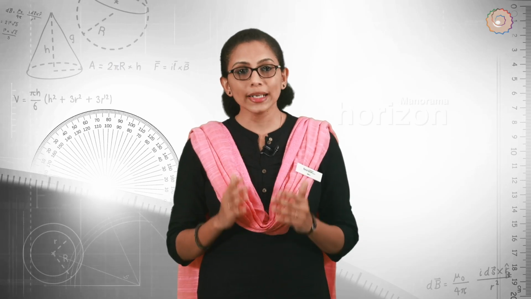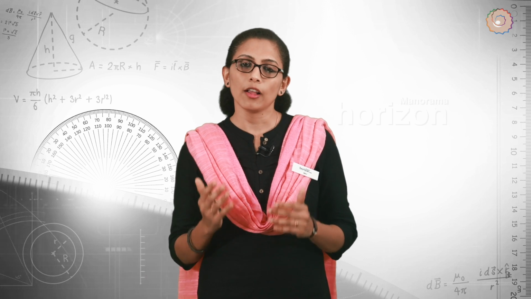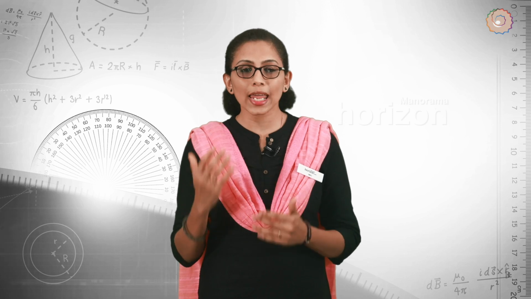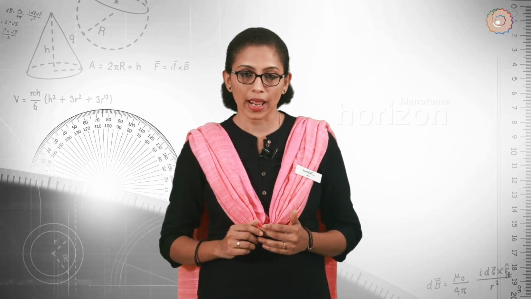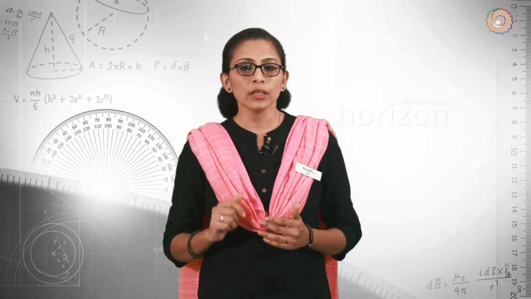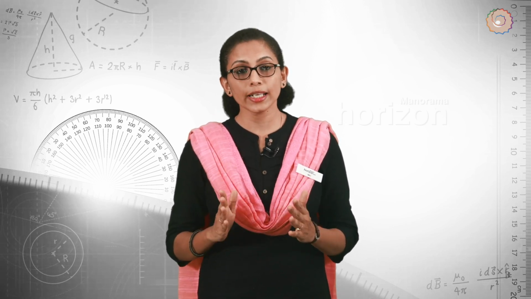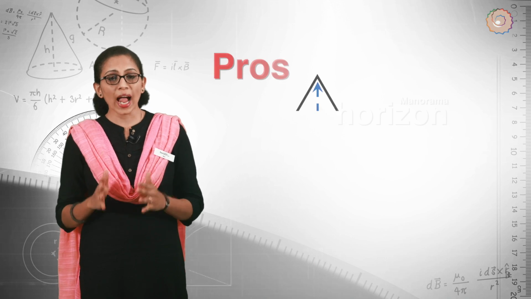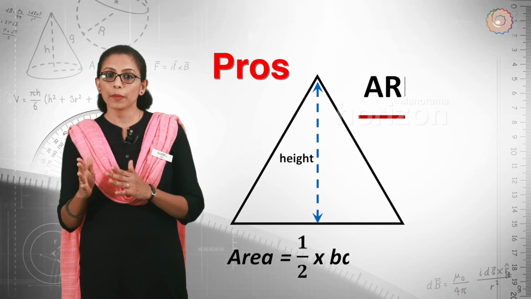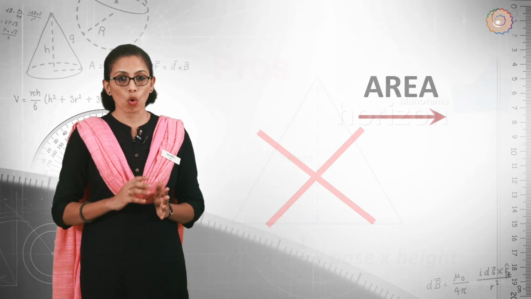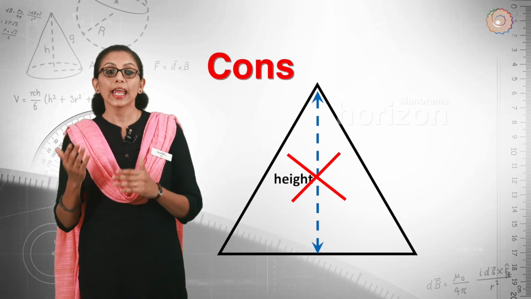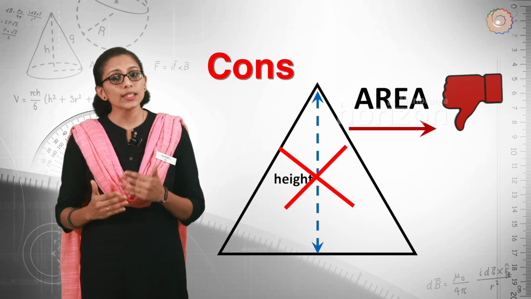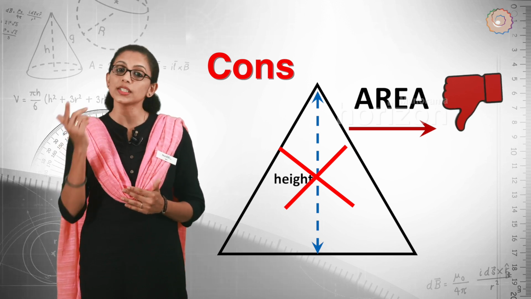So similarly, one can find the area of any triangle, whether it is isosceles or scalene or right angle triangle, following the same procedure as we did for the equilateral triangle. So the point to remember is that one must have an idea about the base and the height. Now let's see the pros. If height is given directly, area can be found easily. While what are the cons? If height is not given directly, area calculations become complex. That is, one should seek some means to find the height and then use it in the equation to find the area.